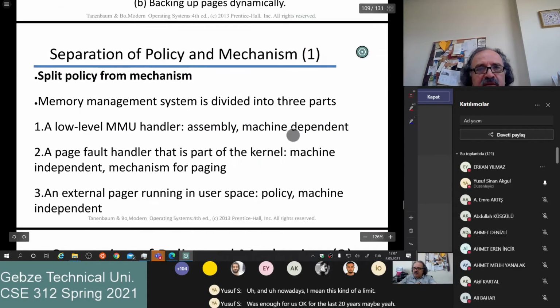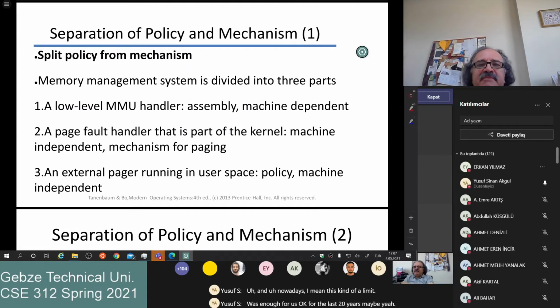Okay, so important concept. We talked about this a little bit, but it didn't make much sense then. Let's look at this concept with the help of memory management: separation of policy and mechanism. It's a very important concept for general operating system design. For example, our scheduling policy might be priority scheduling.